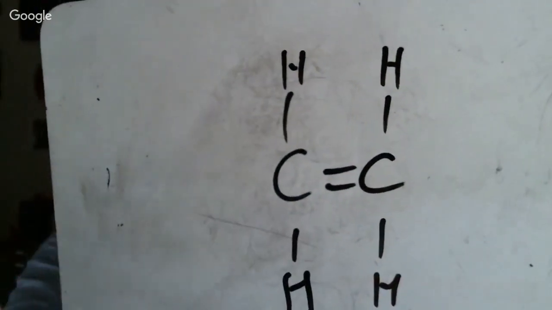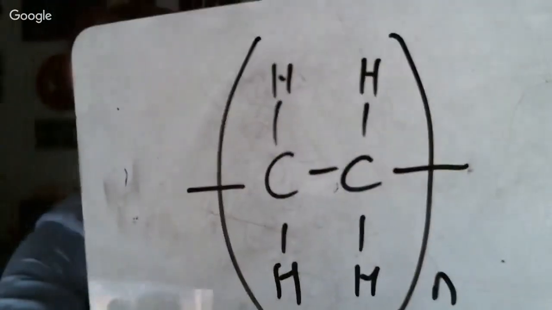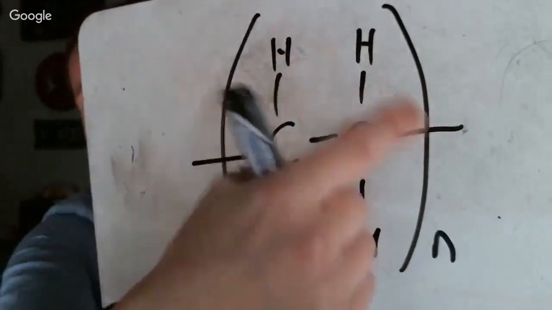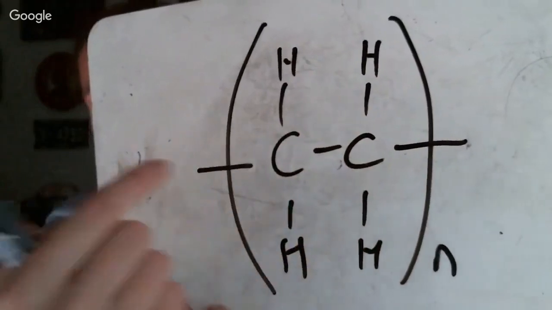If you were asked to actually draw one of these as the displayed formula, there's our monomer. Whatever they give you as the monomer, it's the same process. All we then need to do is put brackets around it, remove the double bond in the middle, and stick the bonds coming out the side. So all we've done there is remove the double bond in the middle, put brackets, extended these bonds out to show they're joining onto lots of them, and put a little n in the bottom corner to say there's a number of them, quite a few. Not going to put an exact number down.